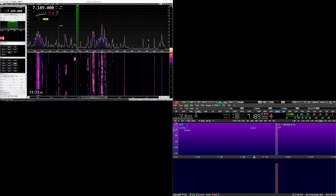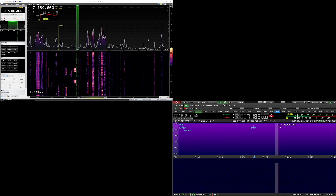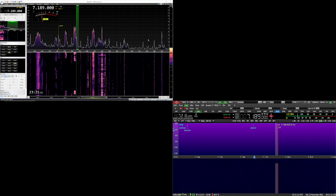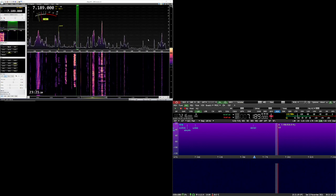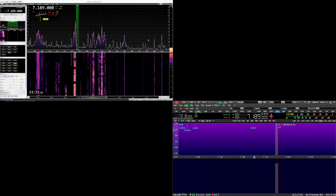This is part of a series I'm doing on the IC7300 and the comparisons between a $2,500 to $3,000 radio and a $150 front end, which is attached to the IC7300 via an RX7300 mod. It brings an IF out to an SDR dongle, and then I light up SDR Console.